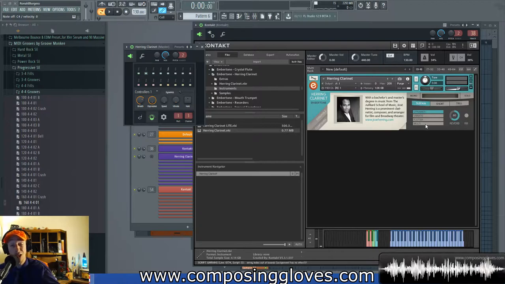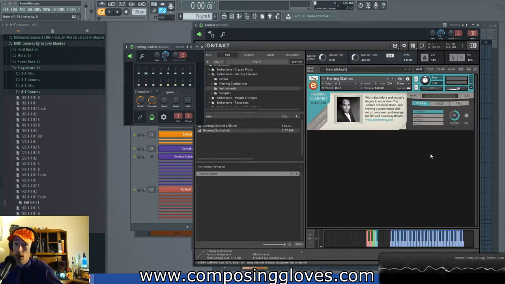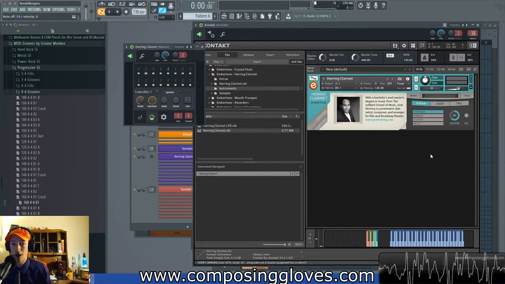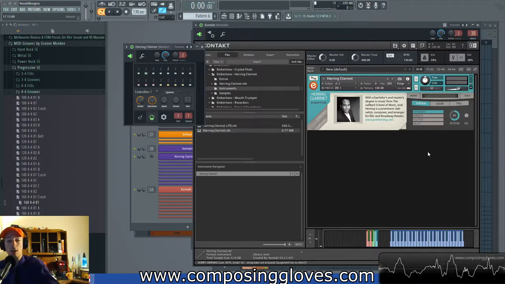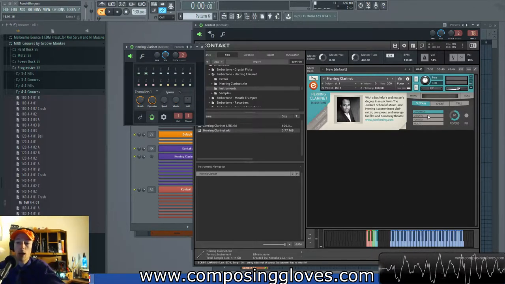A clarinet player can also simulate something similar to this texture via the use of what's called a growl. And a growl is when you sort of gargle your throat and play the instrument at the same time, and it modulates the sound of the instrument, making it sound like you're growling through your instrument. That's why it's called a growl. But it produces a texture similar to this. So there you go. We have these options.